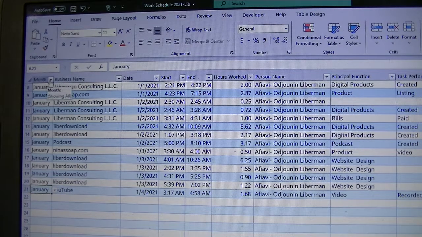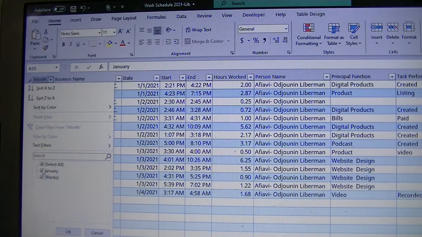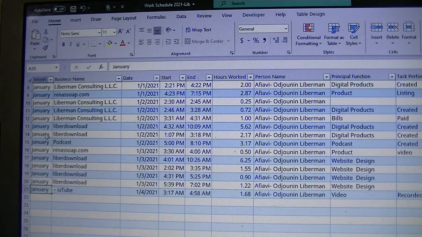Yes, it will be, but because that's a table, if you click on month and select just the month you are in and blank, it will only pull the current month without pulling the other months in the spreadsheet. The next blank row will be there as well, and you can just continue filling it up.